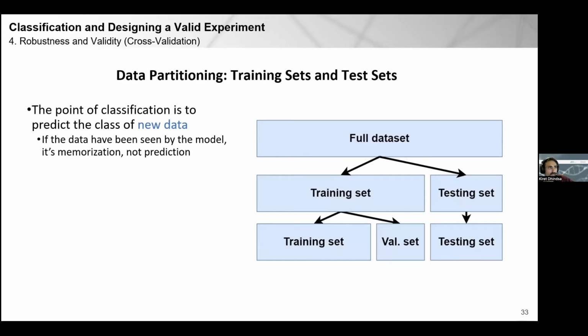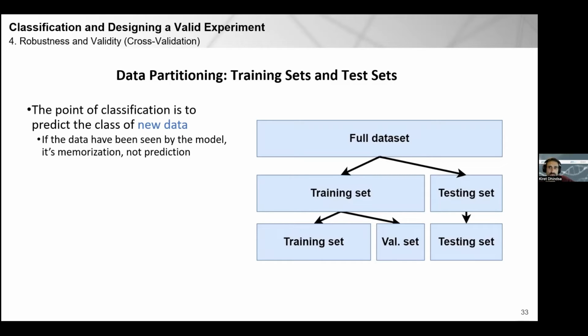So the idea is to start with partitioning your data. We would start by splitting up our data into training sets and test sets. The idea, of course, is that because we're fitting equations or fitting weights in our model, we want to fit them on training data and test the generalizability of the model on the test set, which has been held out, so not used for fitting at all.